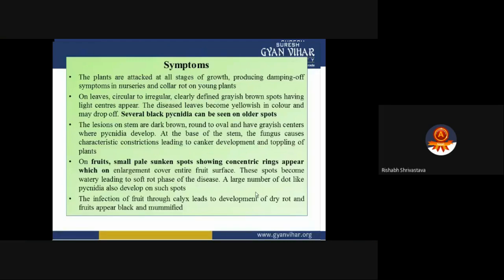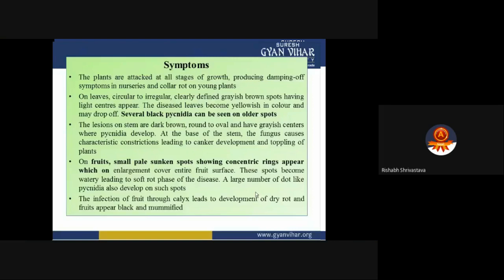The lesions on stems are dark brown, round to oval, and have a grayish center where pycnidia develop. At the base of the stem, the fungus causes characteristic constrictions leading to canker development and toppling of the plant. On fruits, small pale sunken spots showing concentric rings appear, which on enlargement cover the entire fruit surface.